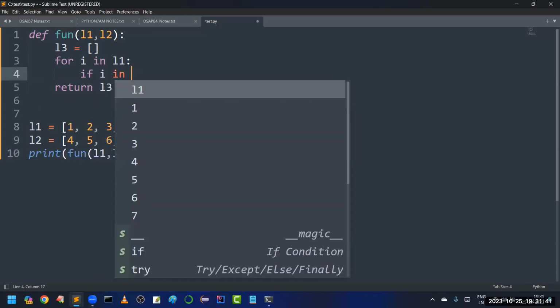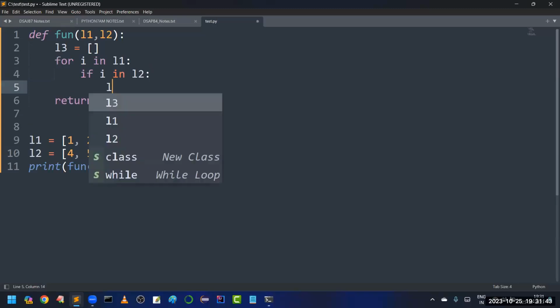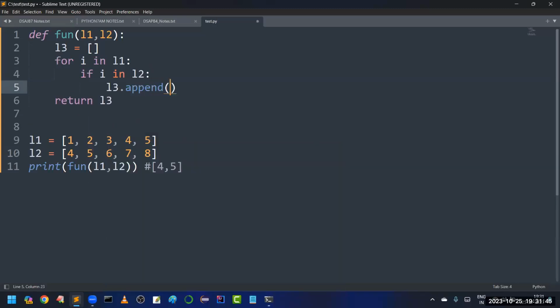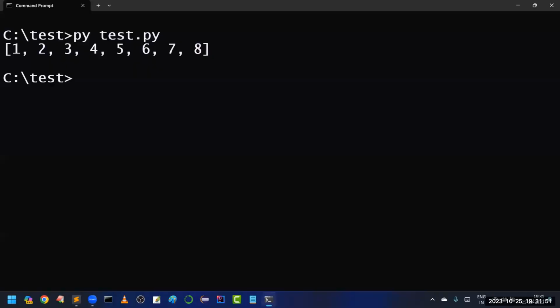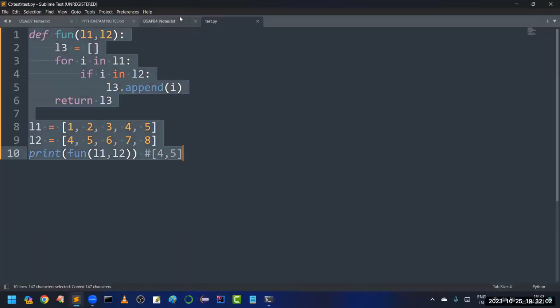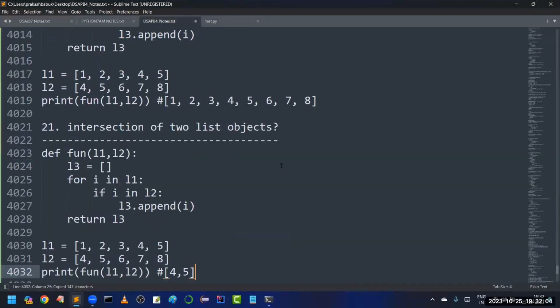If that i value is in list 2 also, perform the append operation of i. That's all. Now it returns the common elements present in the first list and second list. You can see we are getting 4 and then 5. So this is the way to find the union and intersection of two list objects.